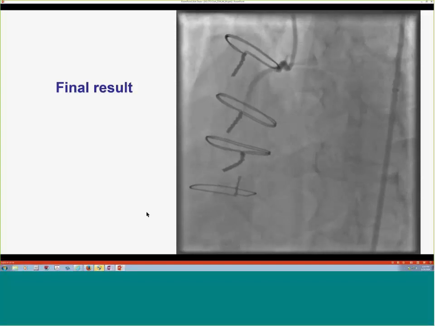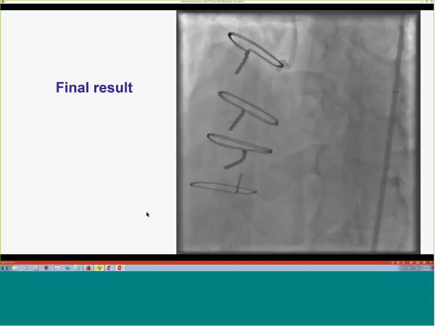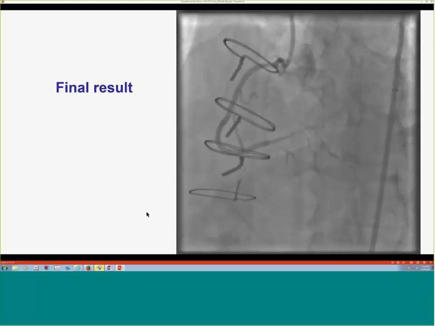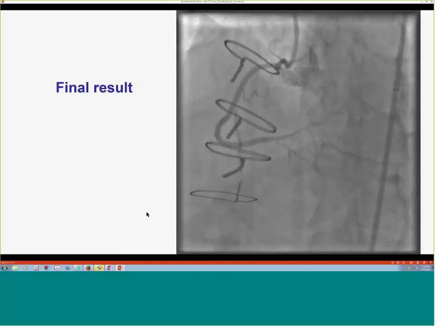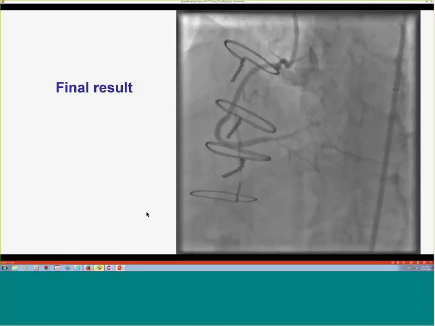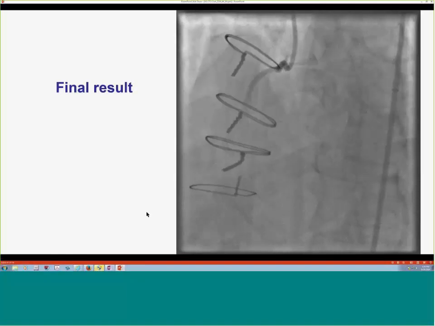So, Manos, in this particular case, you left the pilot wire and you took out the Stingray balloon, then you put the Stingray balloon back in, if I understand it right? Yeah, I put the second wire in. So I left one wire in that space, and then I put the second knuckle wire essentially right next to that one with my Stingray balloon, and then re-entered with the Stingray balloon.